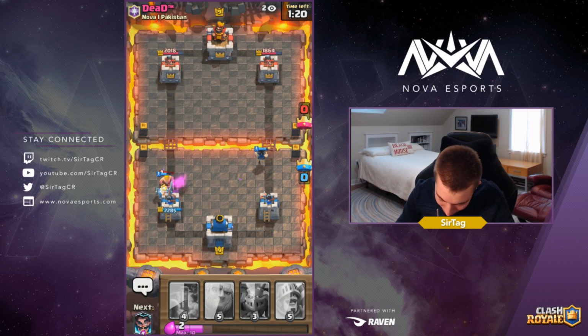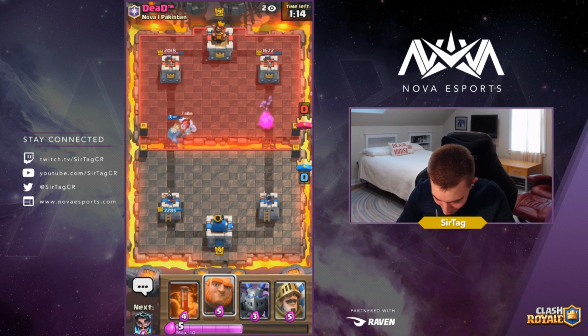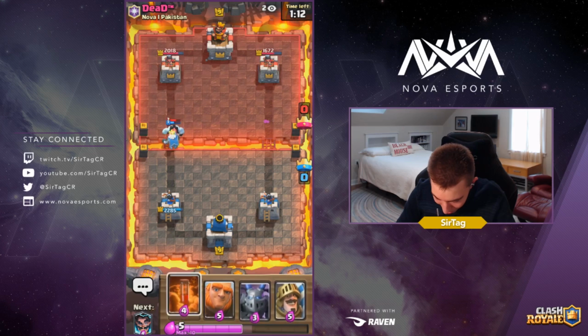Ice Spirit is just so beneficial in this meta, because let's say they have Minion Horde. Electro Wizard plus Ice Spirit always kills the Minion Horde. Also, the Ice Spirit versus all the Bridge Spam, as you just saw. So good. So clean.